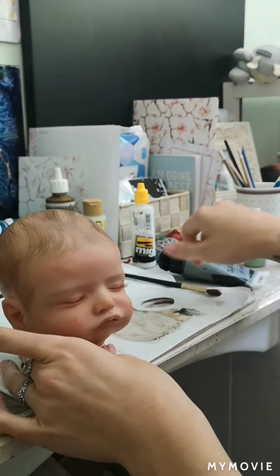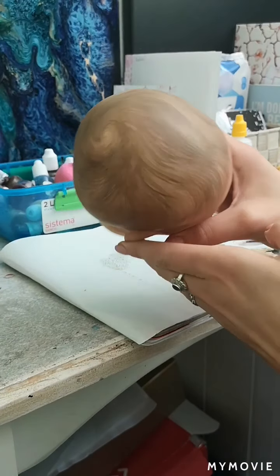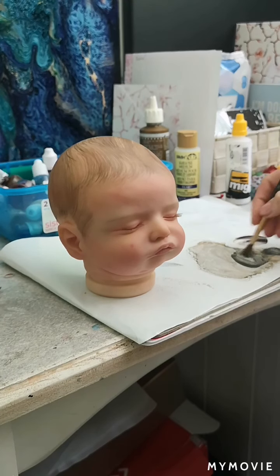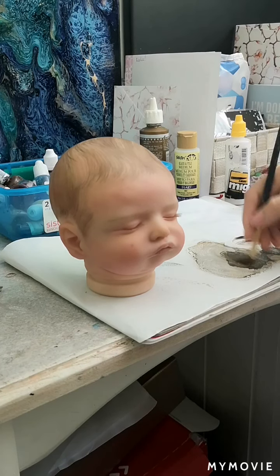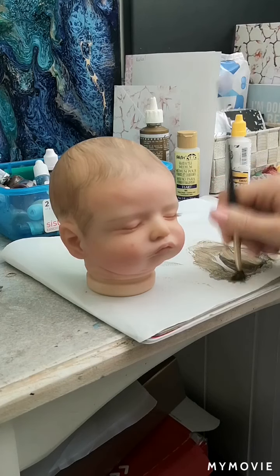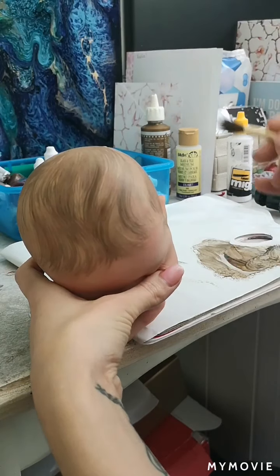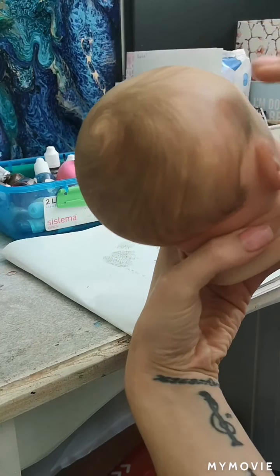I'm going to let this fully dry and then I'll continue with the third layer. I've just dried the head — I sometimes just use a little heater or hairdryer, it makes life easier. Next I'm going to use more black and a little bit less umber color to darken it a little. I want a good consistency — just a little bit thicker than the other layers have been, because this is just to add more detail.